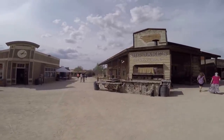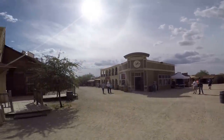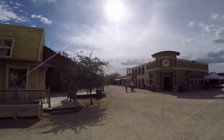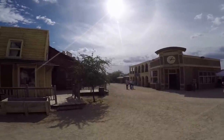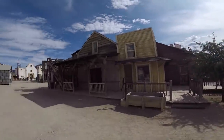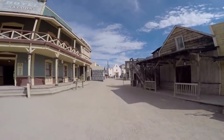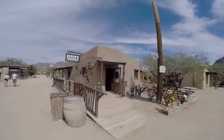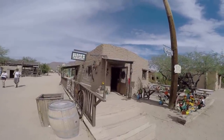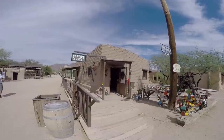Old John Wayne is the one who really came in here in the 80s and made this place real popular. He worked with the owner Bob, brought a train through here, brought some water, and made it what it is today — a lot of movies and TV shows. Let's see if anybody knows what TV show this building, Olsen's Mercantile, was on. Put it in the comments down below.